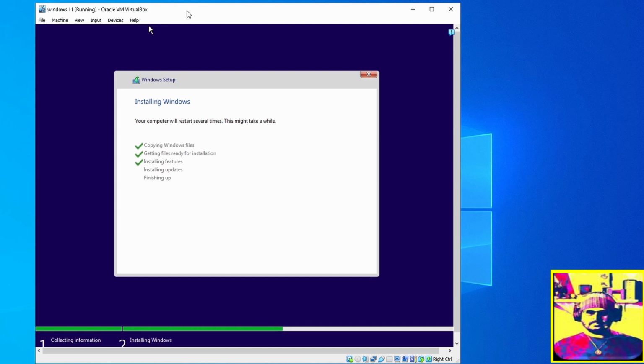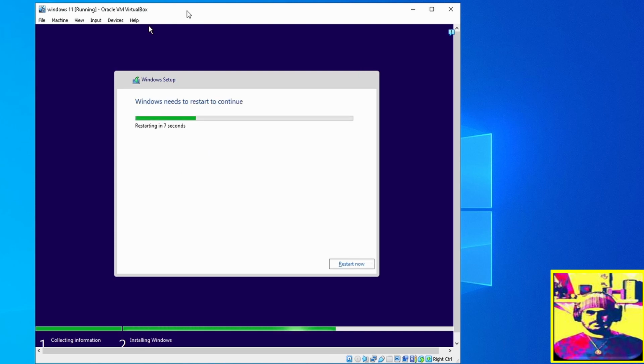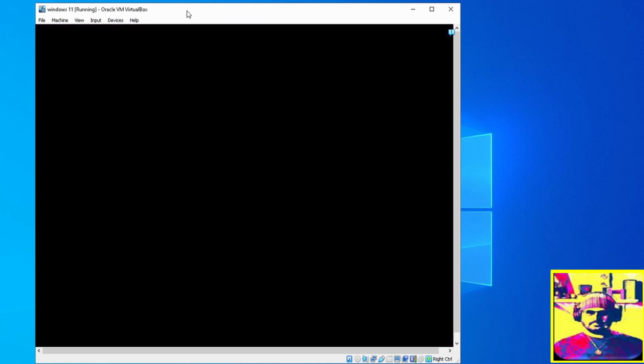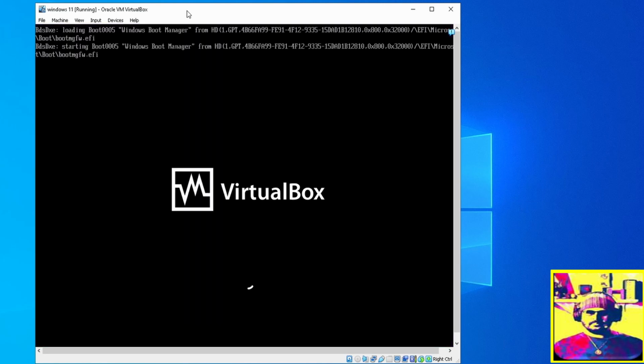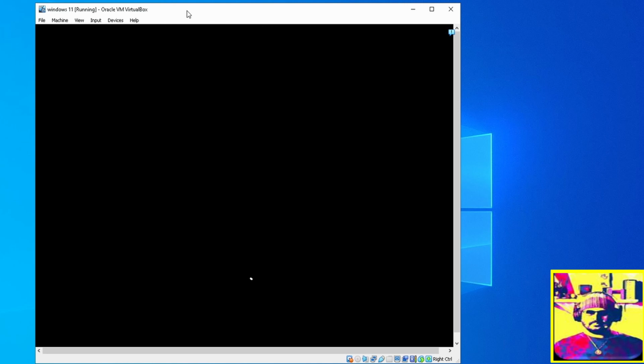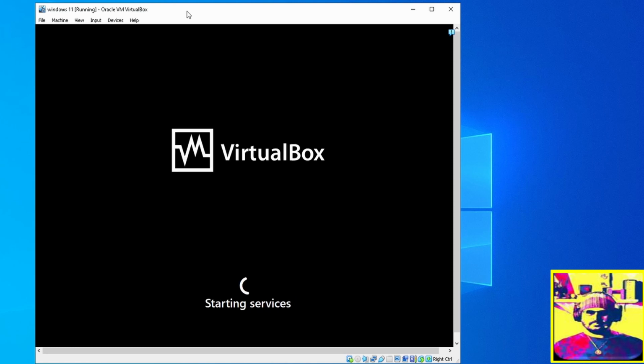And from there, it will then move on to installing its updates, and then it will move into the completion phase of the installation. Note how it's rebooted itself. Do not press any buttons or anything like that, just let it go, because you don't want it to boot off the USB again. So just let it keep going, as it will then begin the whole process of detecting hardware, installing drivers, verifying file integrity, all of that sort of thing, while it gets Windows ready for us.